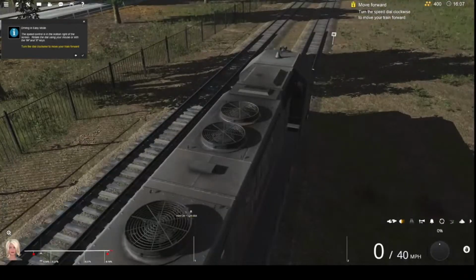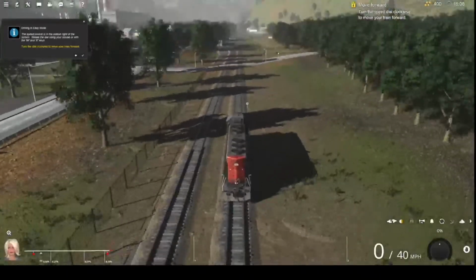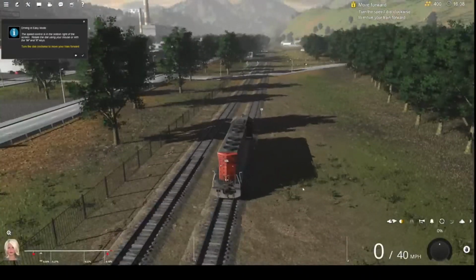All right, so those aren't turning. I noticed too, when I was running a train, depending on how fast I was going, you'd actually see the fans in here start to turn. That kind of stuff gets exciting. Oh, I see that. All right, so we're going to turn the dial.